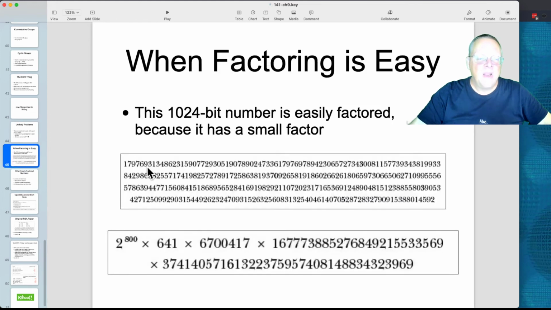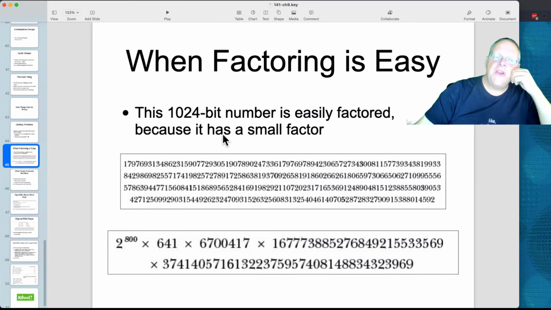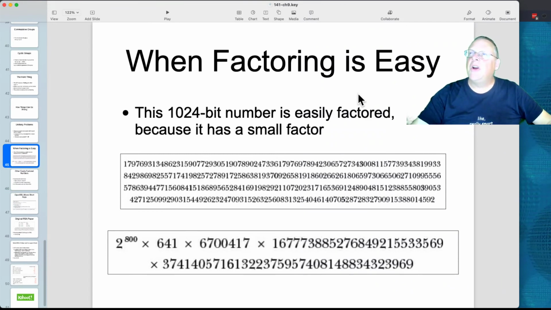All right. Then, if factoring got easy, now by the way, here's the problem. Some numbers are not easy. This is one serious problem with RSA. RSA sounds pretty good, but there are mistakes you can make when you choose the factors. If you choose them wrong, it's not safe.